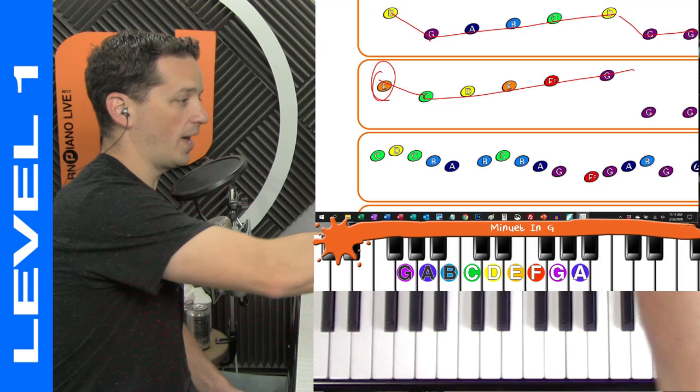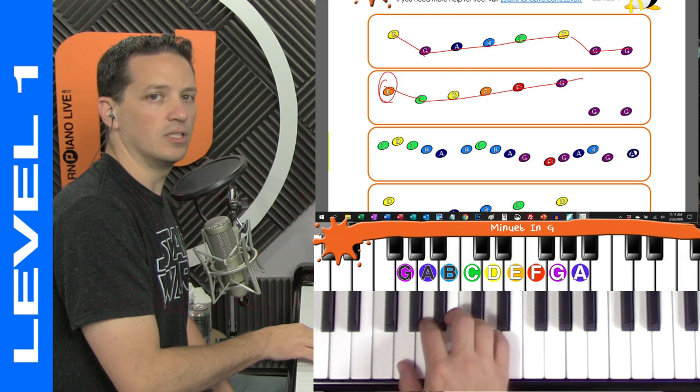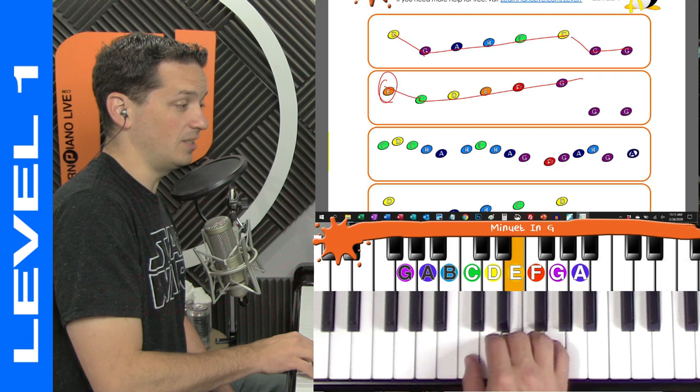So what we have so far would be D, G, A, B, C, D, G, G. Then skip over the D and go up to the E, and only skip down one note to the C, and then up to the G.